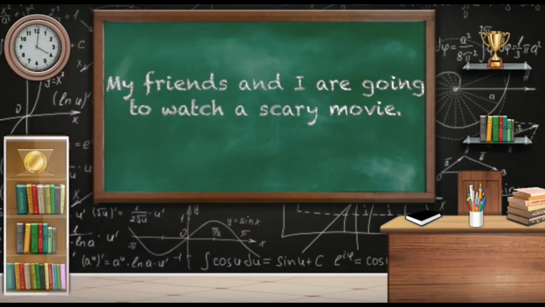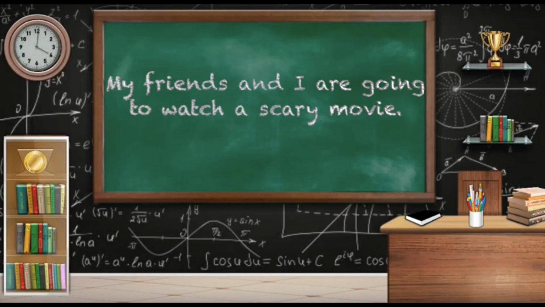My friends and I are going to watch a scary movie. Now, this is a little bit longer and a little bit tricky. So, my friends and I are going to watch a scary movie. So in this sentence, what do you think is the most important noun that we want to describe? Okay. If you said movie, you are right. So in this sentence, movie is the noun that we want to describe.